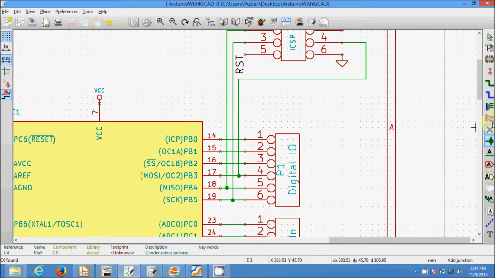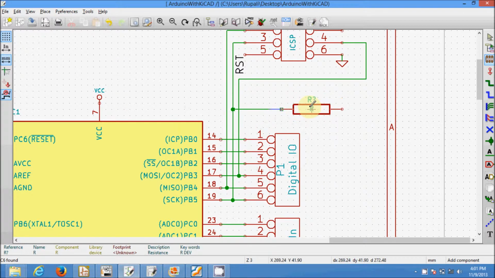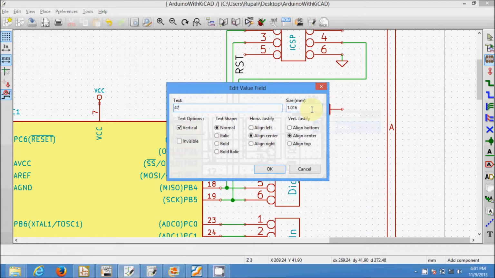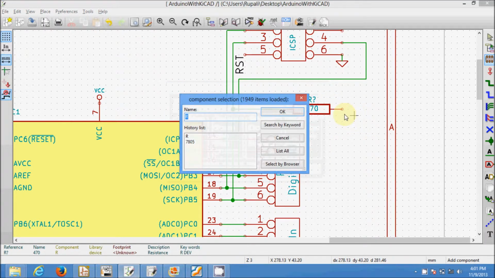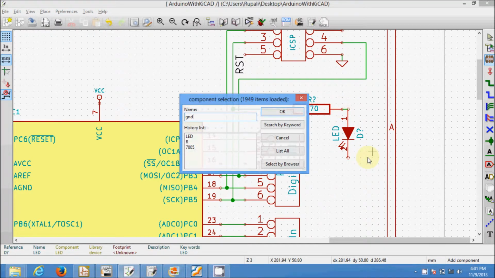So let me just place a wire from here, and then we need a resistor. This is about 470 ohms, and a LED. This goes to ground.